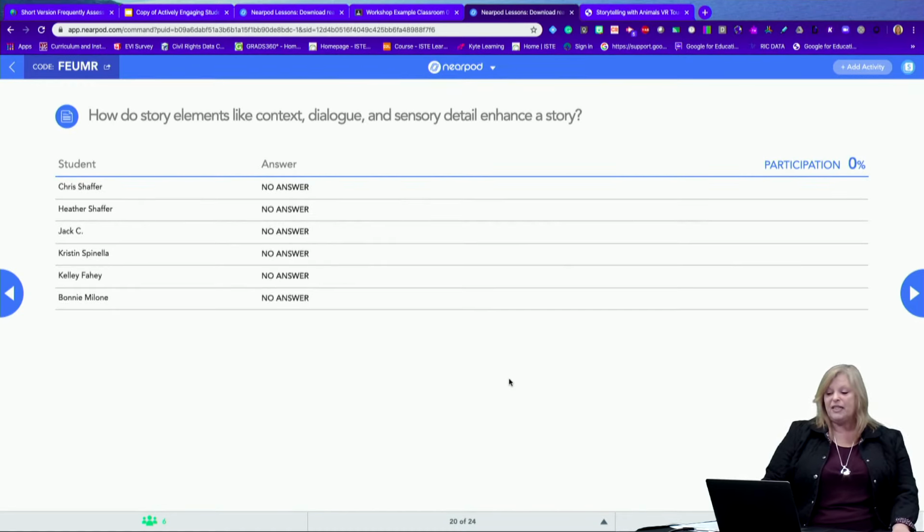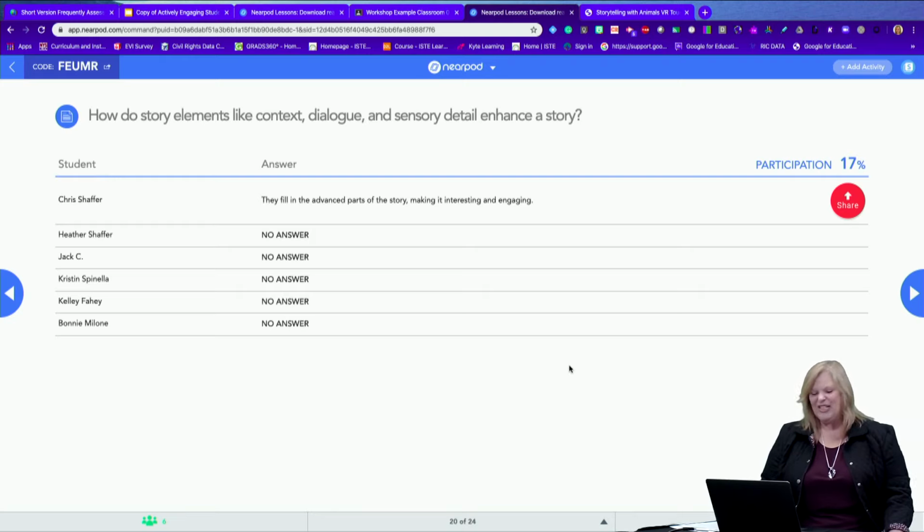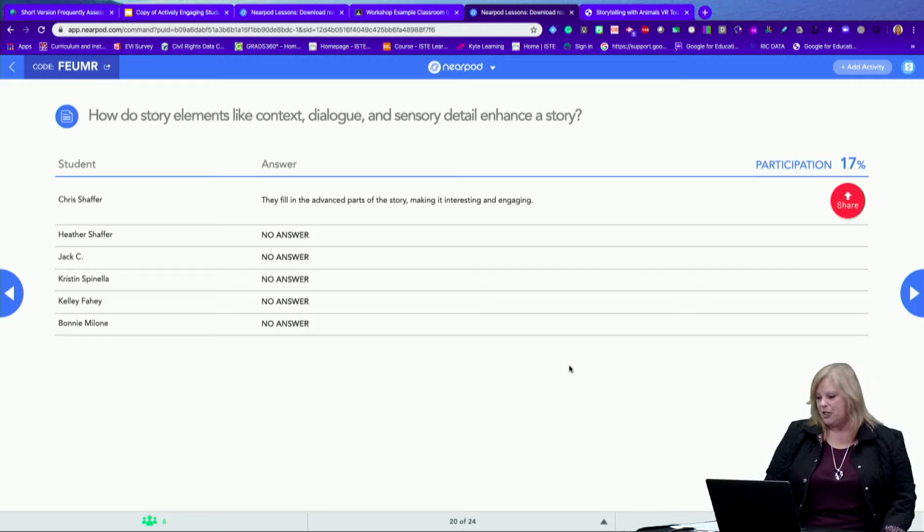If you want to switch back over to tab 1 to take a look at the teacher view, my teacher view basically tells me when students have answered and will tell me what their answers are. Okay, it'll also tell me participation percent. So how many of my students within my class have actually participated? At this point, only 17%, but that's okay. All right, so these are some valuable tools for you as a teacher to help monitor what your kids are actually doing with this particular presentation.